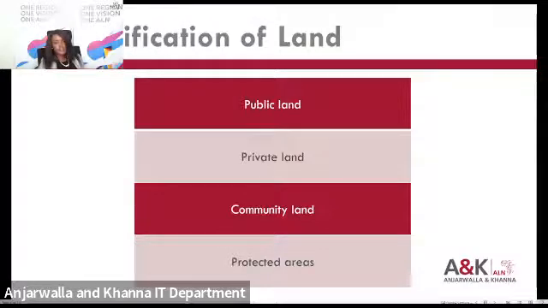Then we'll delve into the classification of land. There are three broad classifications of land, and that's normally public land, private land, and community land. Public land is land that is either vested in the national government for the people of Kenya, or vested in the counties. And then there's also private land, which has already been alienated and is held by private individuals or entities. Then there's also community land that is normally held in trust by the various counties for the people in that community. So depending on the category of land, a project company may have to follow certain steps in order to secure land rights.